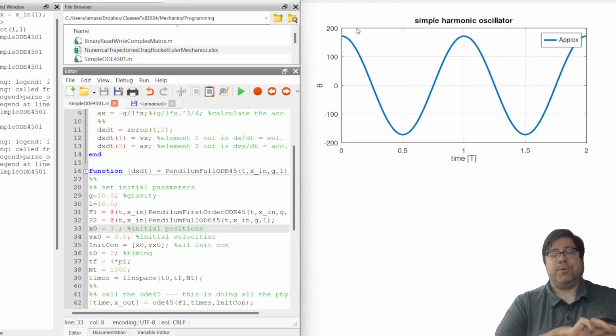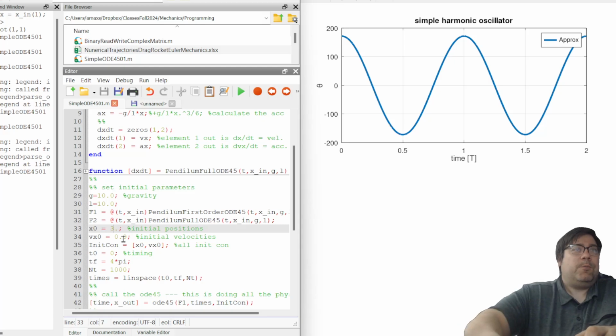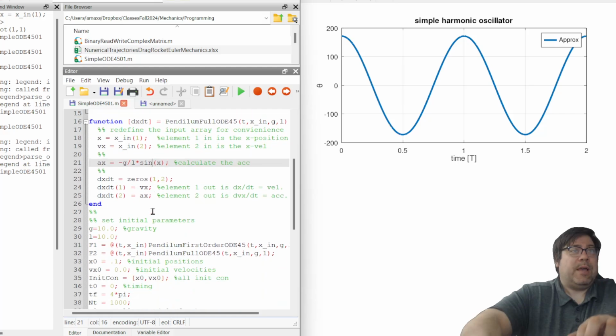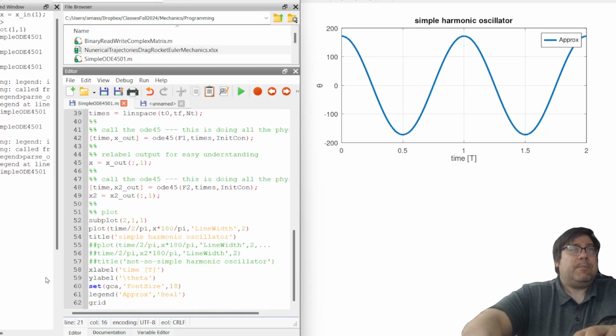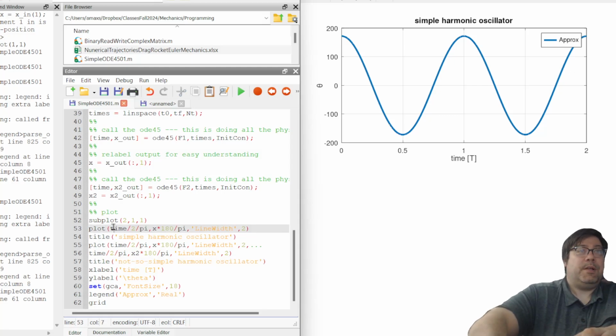It's still a nice sinusoidal oscillation. But of course, this isn't true. We've already thought about this situation, and it should pause at basically the top. So let's go back, and we can add another function here. And this is a more realistic function. So now the acceleration, theta double dot, doesn't equal theta, it equals the sine of theta. So now this is the real calculation that's going on. And I'm going to go down here and make these plot, and I'll comment out the old plot.